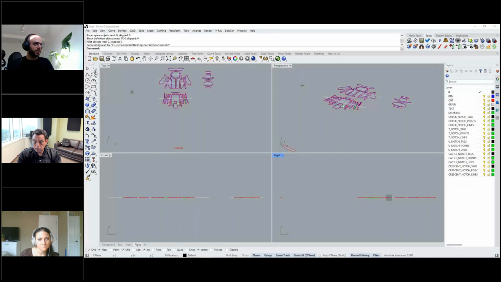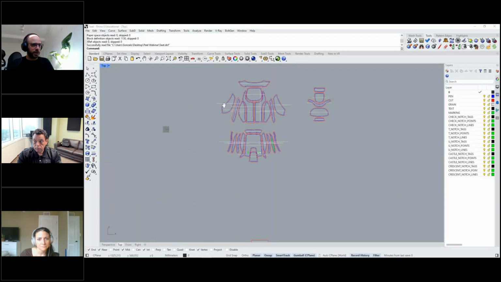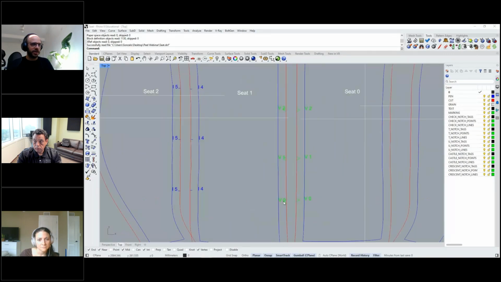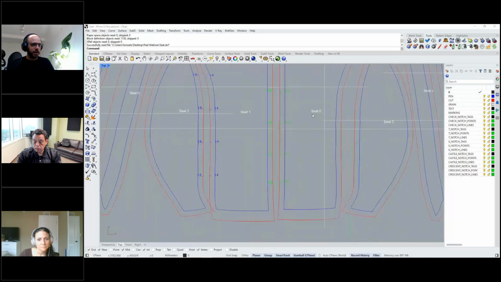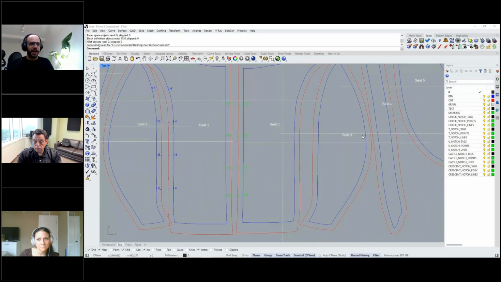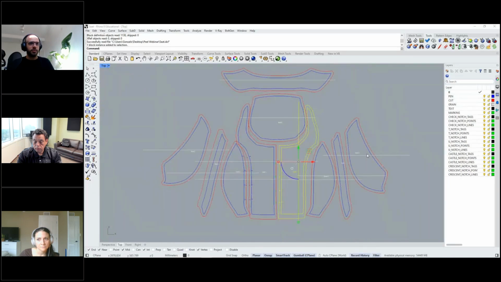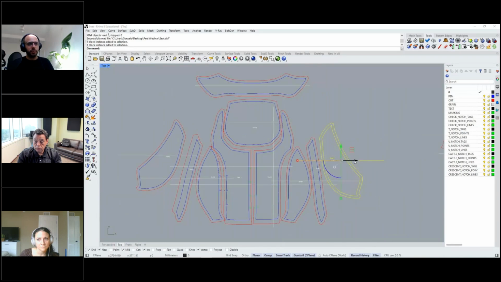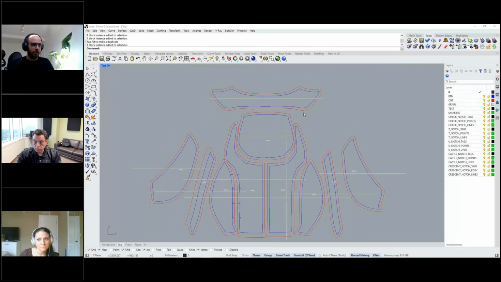So this is what the final file would look like with all the different notches that we added, right? All the tags in our pieces. Each one of the pieces is going to be a CAD block in this case, which means that it will basically group all the features that it has in it together. And this makes it compatible with any nesting engine that you may have.